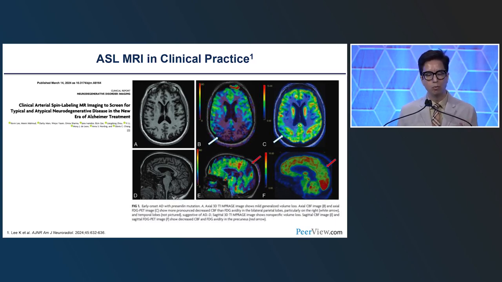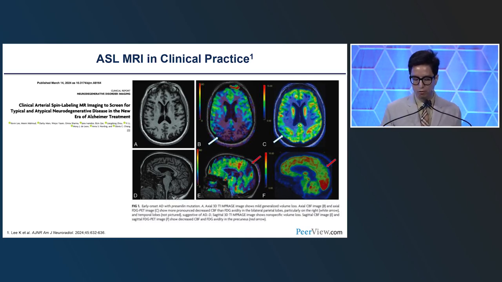And why is this important? Well, one, this is a product sequence. This is not a research sequence. Number two, we can deploy 40 million MRI scans a year in this country, where we can only do a maximum of around 2 million PET scans based on the current infrastructure. And since there's a priority towards amyloid PET and tau PET, being able to save a radioactive dose, but also giving sensitivity comparable to FDG PET with ASL is going to be highly clinically impactful in refining the confidence in the diagnosis and correlating these sequences to the fluid biomarkers as well as the molecular imaging that Dr.